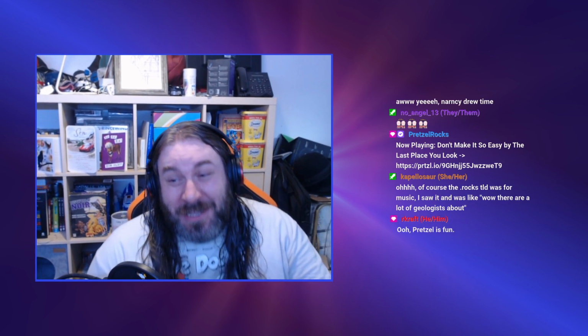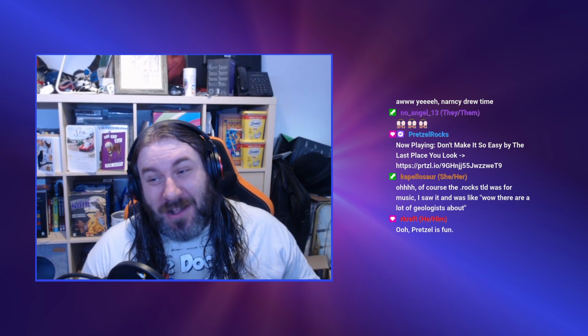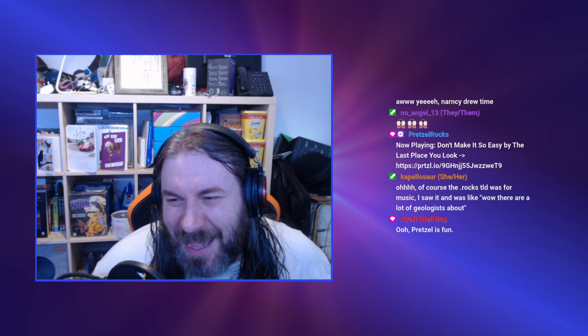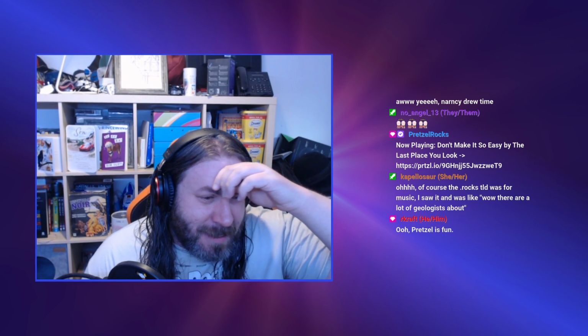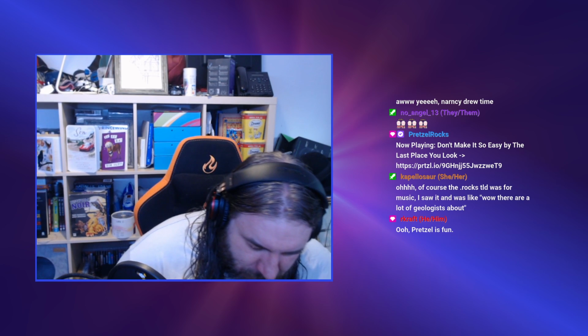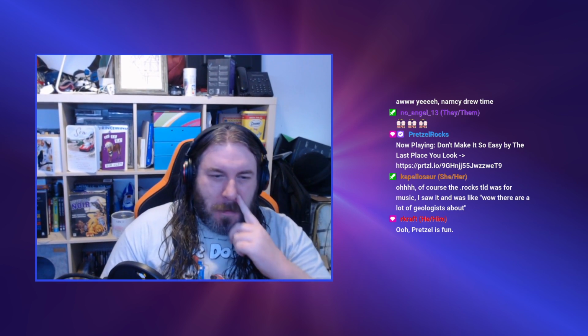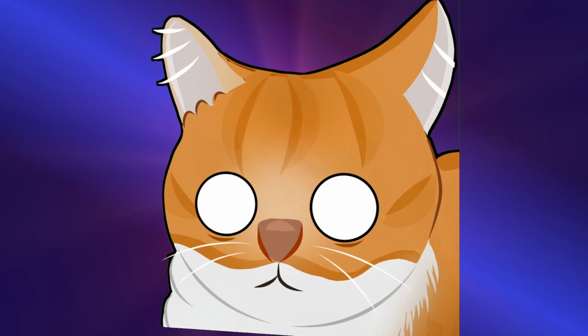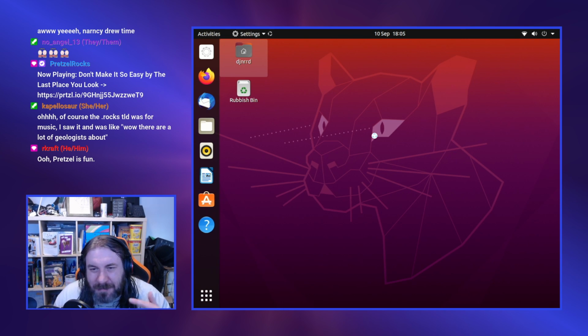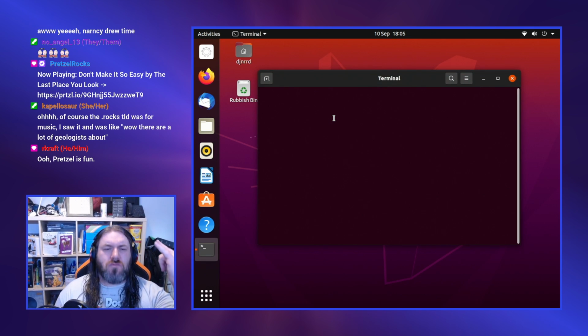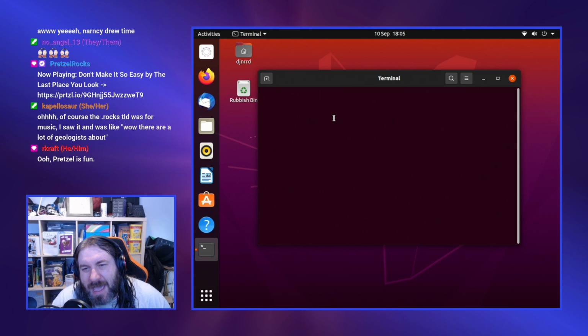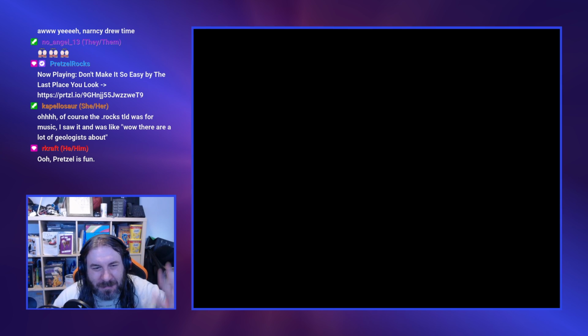The Dot Rocks TLD was music. Oh, there's a lot of geologists about. Of course. I'll need to do some more work with Pretzel. I need to be able to do it from the buttons here, not the website there. Download our software for Windows only. Ooh, you bastards. Right. Oh, hang on, I've just remembered. It's probably reverted back, isn't it? Oh, no? Cool. Like, yeah, I was an indie kid, but I like a bit of the old punk rock. Oh, look at that. A hotspot. Bye, hotspot.